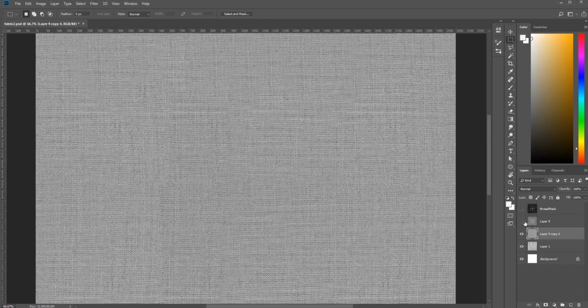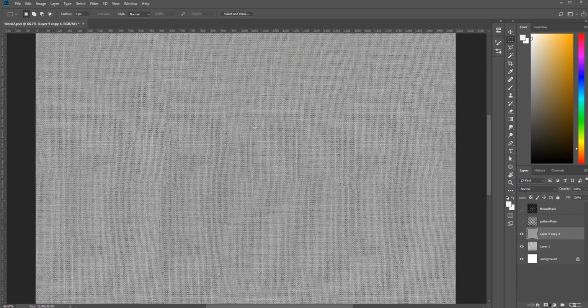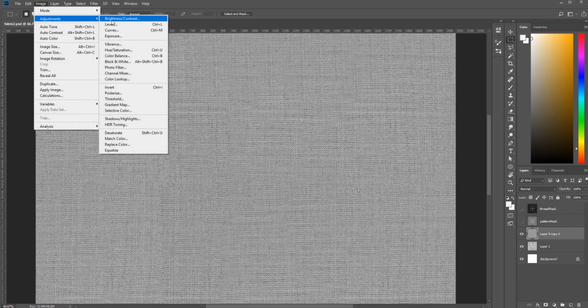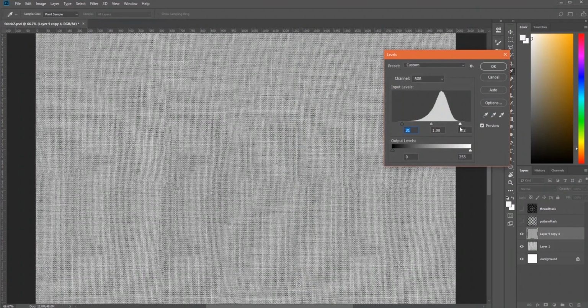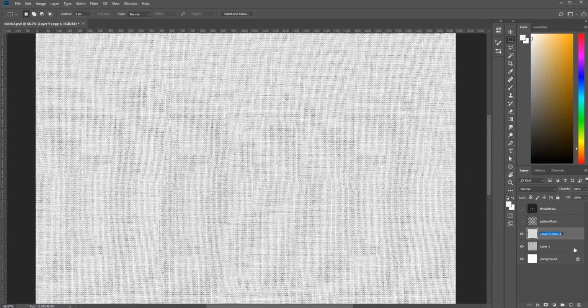We're going to throw that one out. We're going to call this our pattern mask. Let's do some levels on this one before we save it. I want it much more black and white, just like the other one. Like that. And we'll call this fine weave. And we'll call this rough weave.